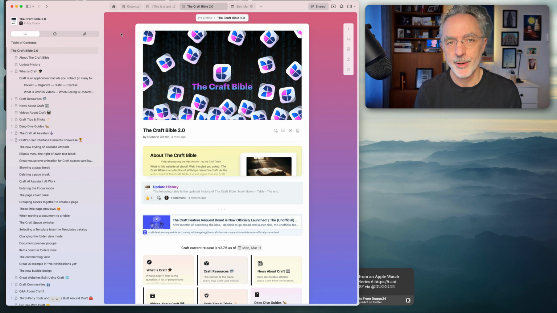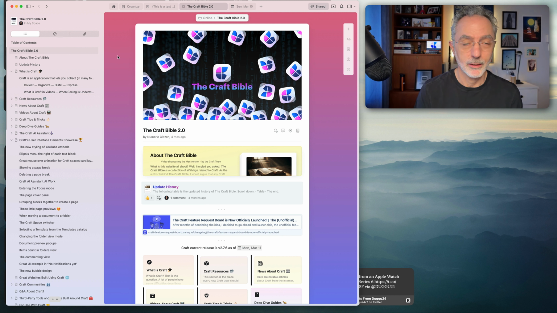And apparently there are some Easter eggs within Craft that you can trigger. I did not spend time to look for them, but apparently there are a few Easter eggs. But if you find any Easter egg, just feel free to share those in the comments section down below. I will be very curious to see what exactly they are.